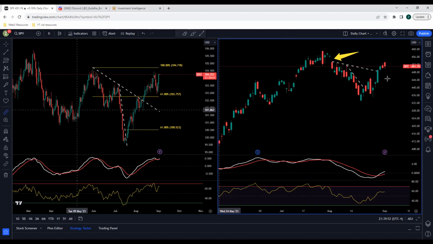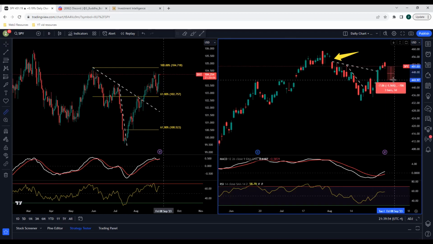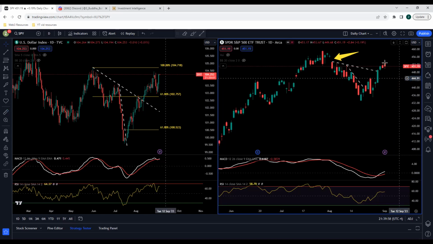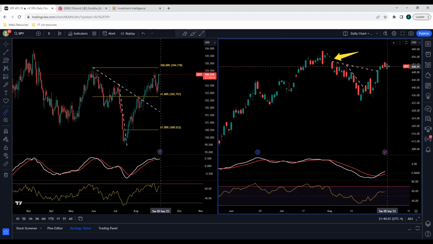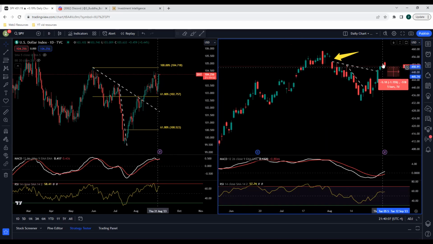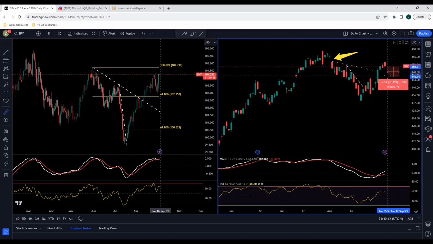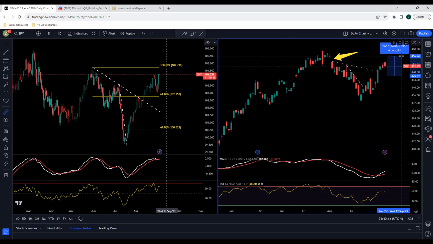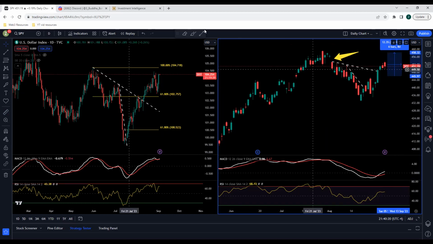Now to the downside, right? If we get a 2% drop, where's that going to take the S&P? Well, that's going to take it closer to this 440 region. And that's potentially when we could see, we talked about the potential for an inverse head and shoulders, right? Well, a 1% drop right here is going to take us to that right shoulder territory. And then if we were to rally from that area right here another 2 to 3%, 3% up here is going to take us right back up to the highs, which would actually play out that inverse head and shoulders precisely.